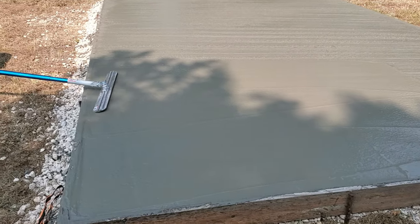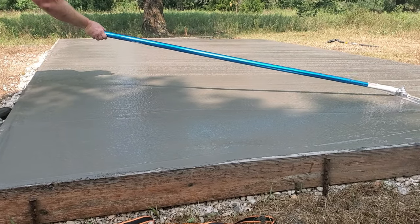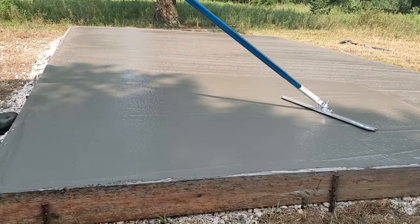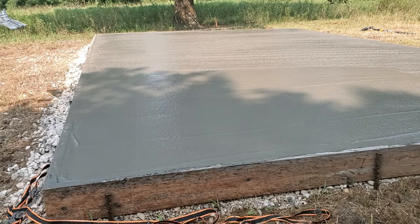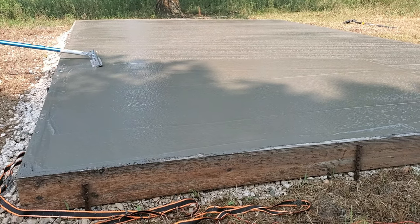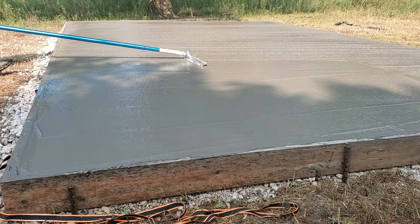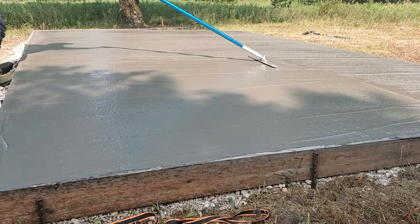It's a special float, or it's a special tool just for this. It's called a magnesium bull float, is what it's called. Float the concrete. Is it metal? It's a very light metal, so you can lightly skim it across there.